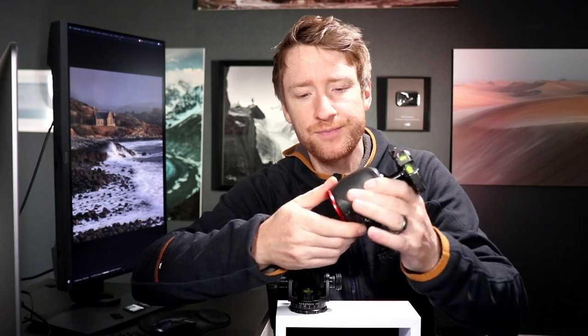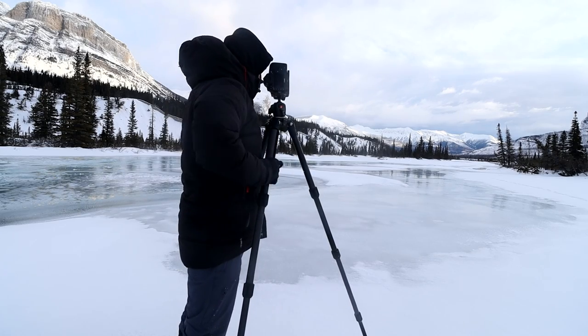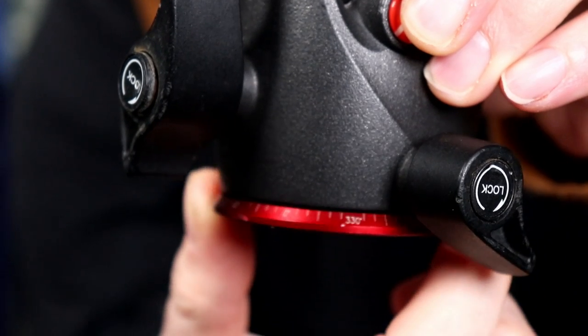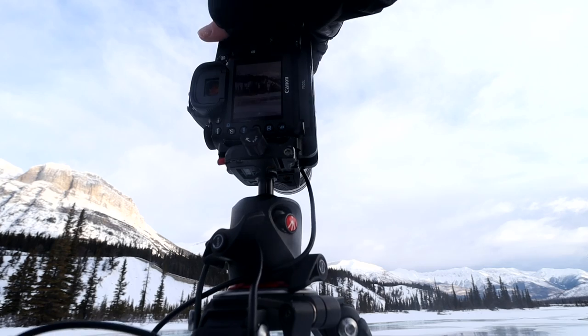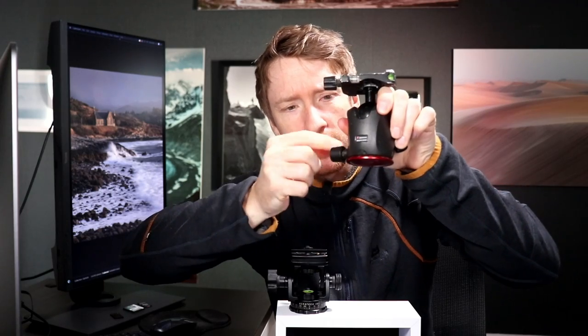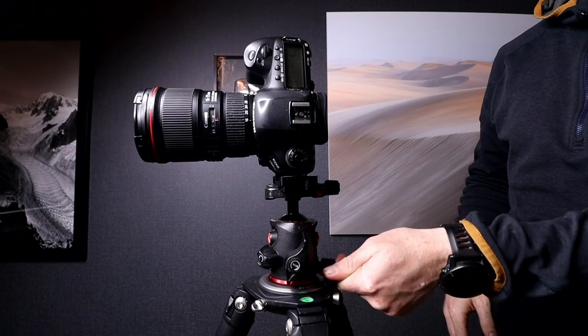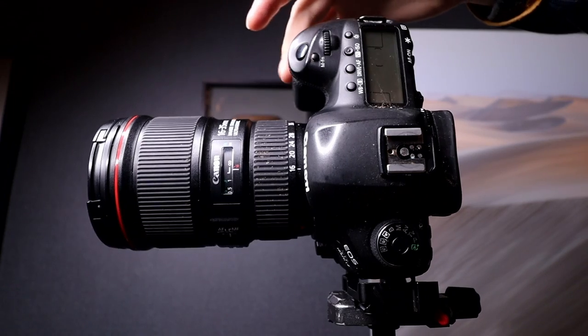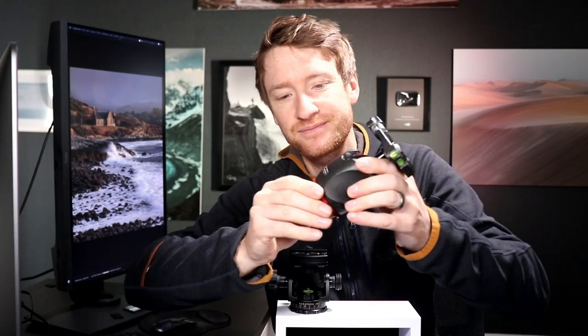What I can't live with is this — the rotating base, the panoramic base. If you want to shoot a panoramic photograph, you level your tripod and then you loosen this panoramic rotating base and you can spin your tripod head around and get a lovely sweeping panoramic shot. The problem is this is a solid ball head but as soon as you loosen the panoramic head, there's loads of play — tons of play — which means all of a sudden it's properly wobbly, and it's been doing that for ages.